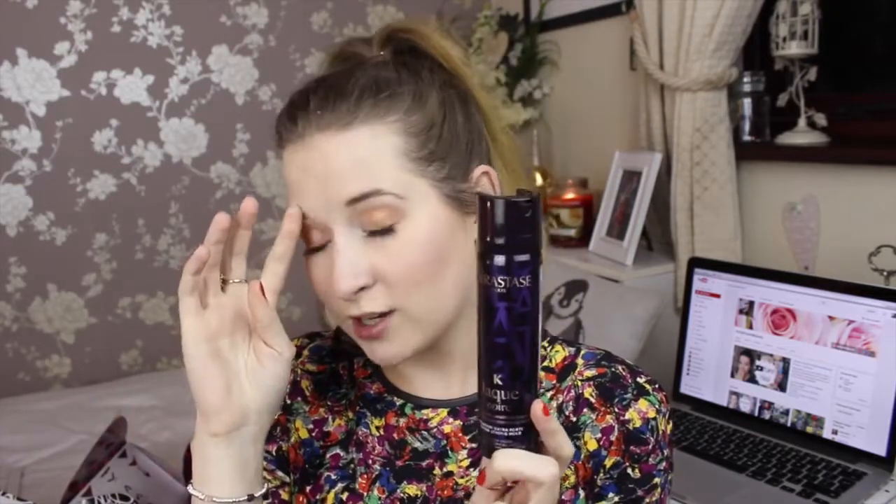It hasn't got a scent to it really. Then there is a hairspray. Lovely — you can never have too many hairsprays. I have a funny thing about hairsprays — they have to smell nice. It smells good. It says: 24-hour hold, anti-humidity shield, anti-frizz protection, extra strong hold. So it's like an anti-frizz hairspray. I love these little sample size hairsprays because they are so much nicer to carry around in a bag, easy to throw in and have a little touch-up throughout the day. Really like that.